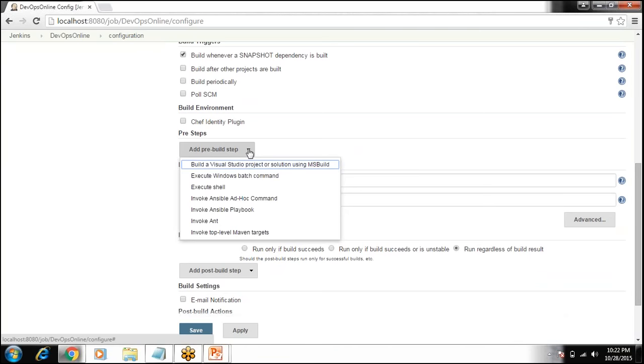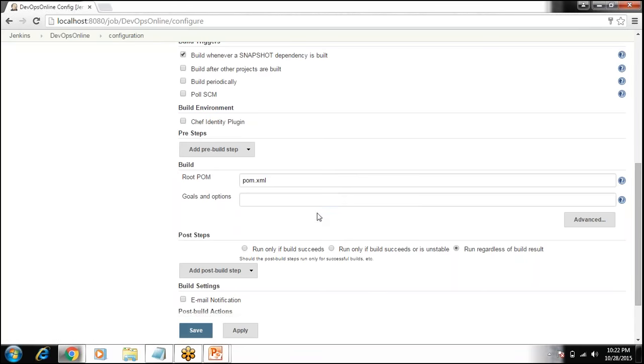These are some of the pre-steps. Suppose before build you want to execute some shell command, or some Windows batch command, or Ansible commands, or invoke Ant, or whatever. You can mention it here.